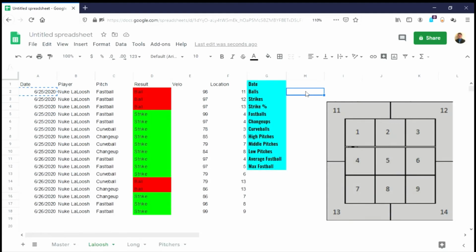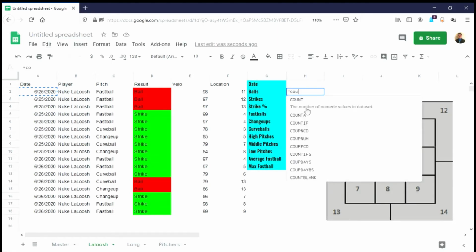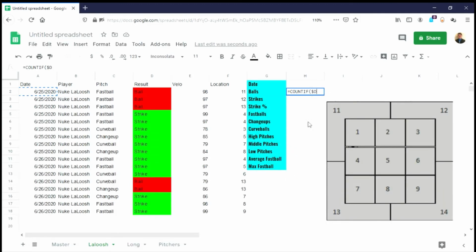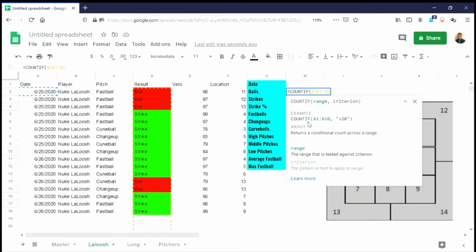Now for balls, you can add formulas in here to count balls and strikes. One way to do it is you can just say COUNTIF, and our range is D to D. And real quick with the $, this is absolute versus relative reference. This is an absolute reference, meaning if you copy it, the formula stays the same. So it will automatically say D2 to D, rather than if you drag down without the $, it will actually say E3 to E in this case. So we'll say that, and then our criteria is ball.